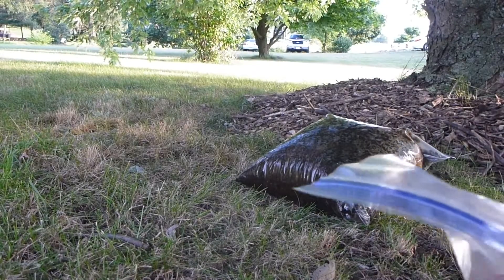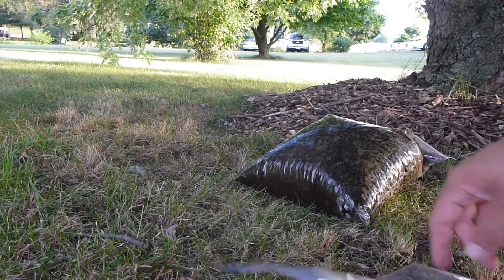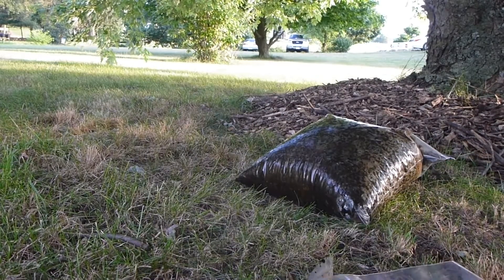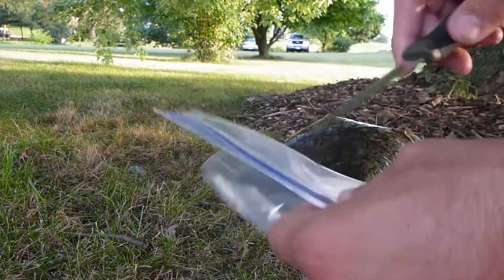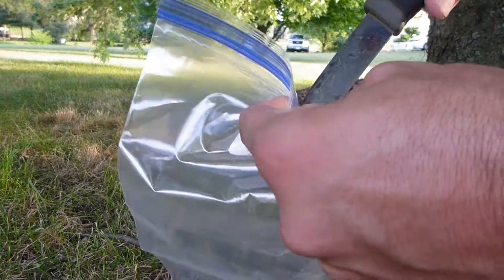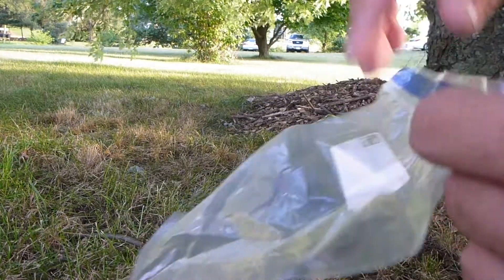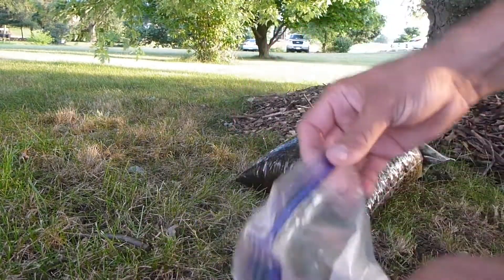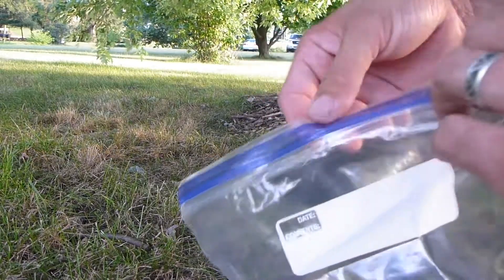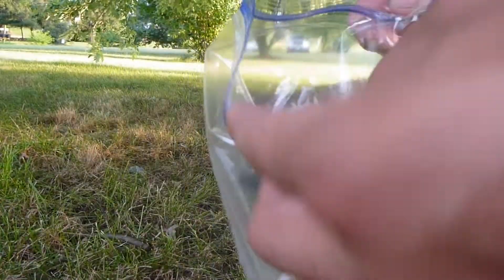I had so many beetles. Alright guys, so to make this thing so I can hang a new bag on it, I just take the knife and go kind of in the middle here and make me a hole. I had initially tried the corners too because that trap has four things on it, but I found that you don't need them. So I just cut those holes and hook it on up there and it's good to go.